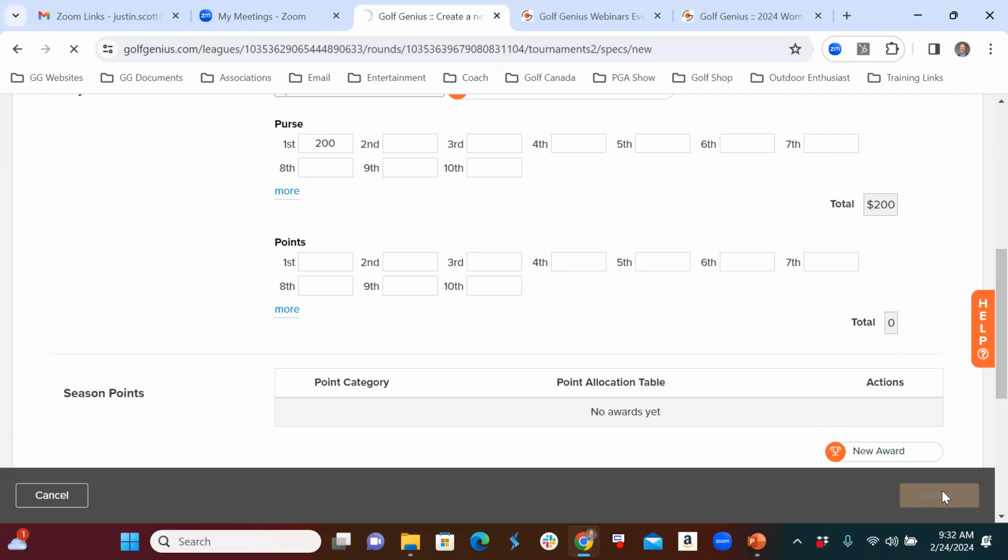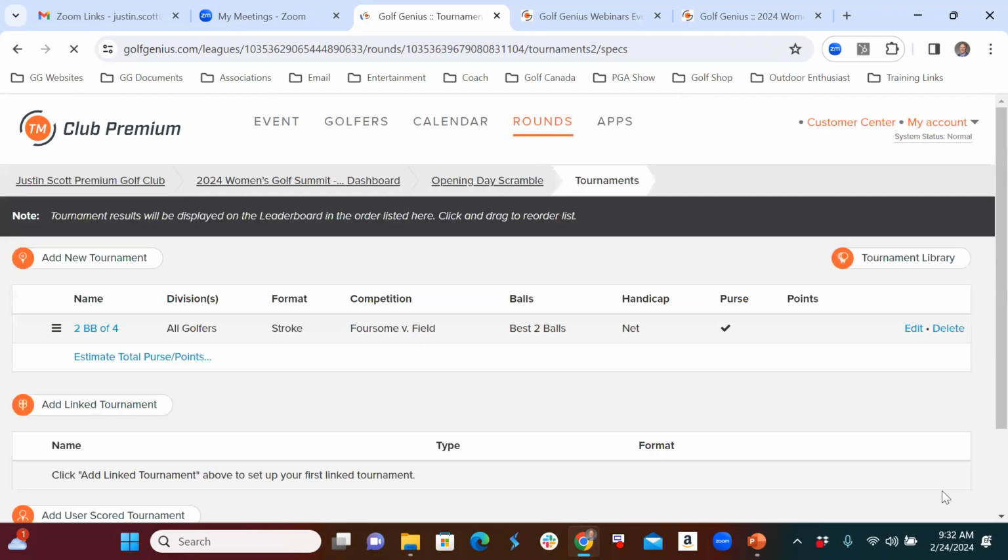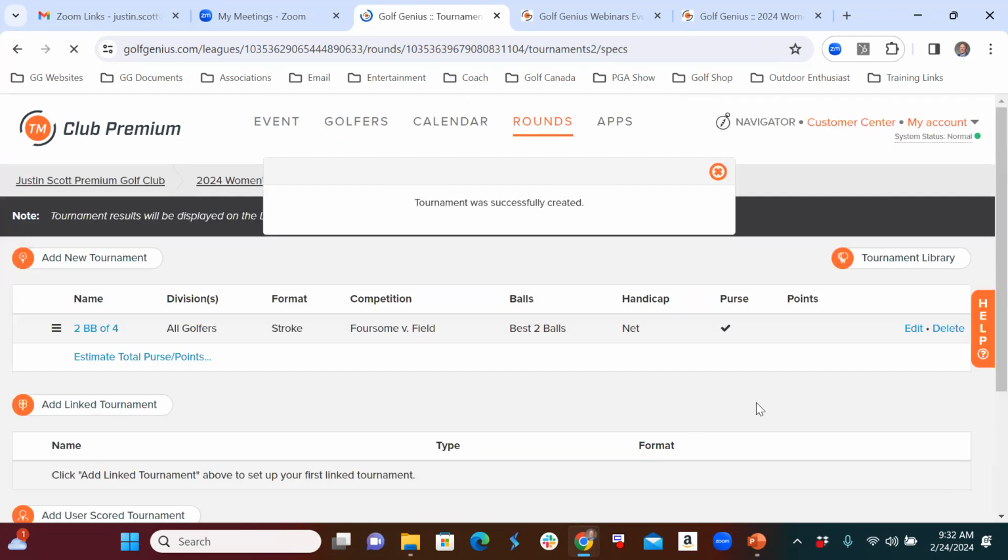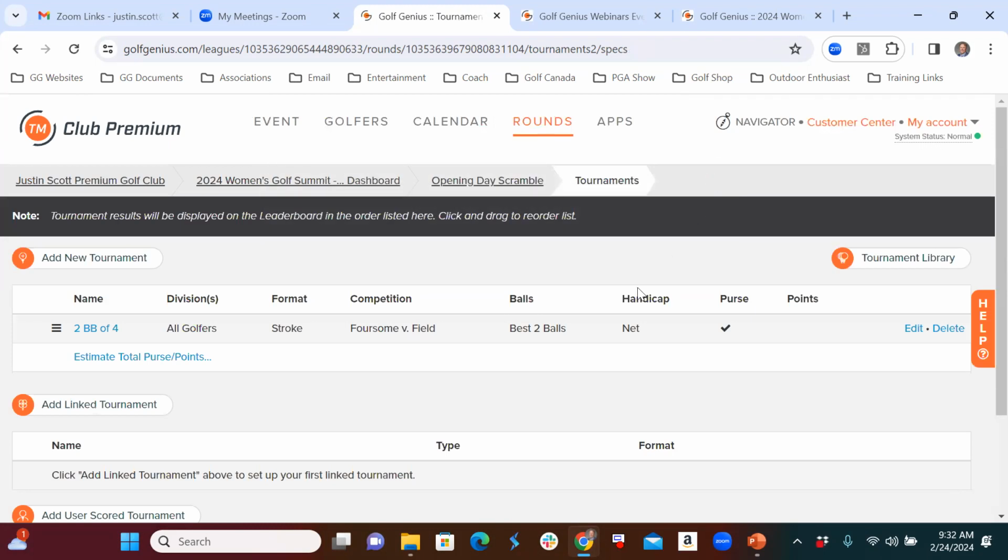So you can have as many tournaments in here. Maybe I wanted to build a skins tournament. Maybe I wanted to also do an individual stroke play. Okay, great. We're going to do a 2 better ball of 4. We could also do a stroke play competition as well. Keep in mind, the only thing you can't do is have competitions that don't fit. You can't do a 2 better ball of 4 and a scramble in the same round. It's just not compatible. How can you play your own ball and play a scramble?